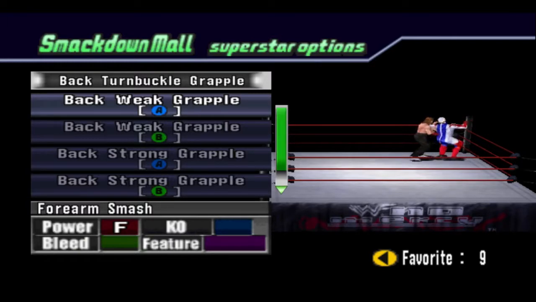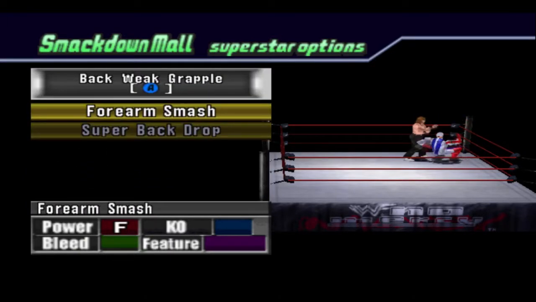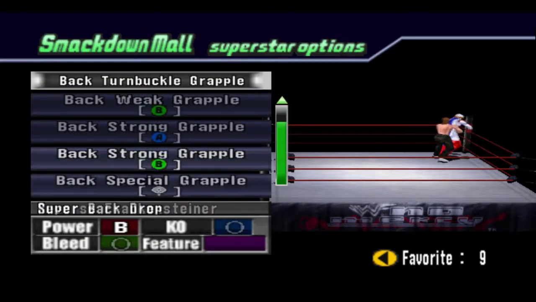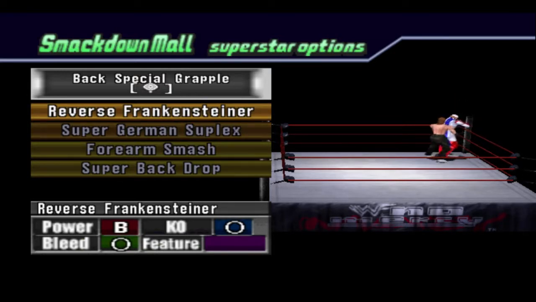And again, we have more grappling moves, this time from behind. Much fewer choices there. You're going to see that on all of these. I'm going to demonstrate his reverse Frankensteiner. Now this is crazy. I doubt anyone outside of Mexico or Japan has ever done that in real life.